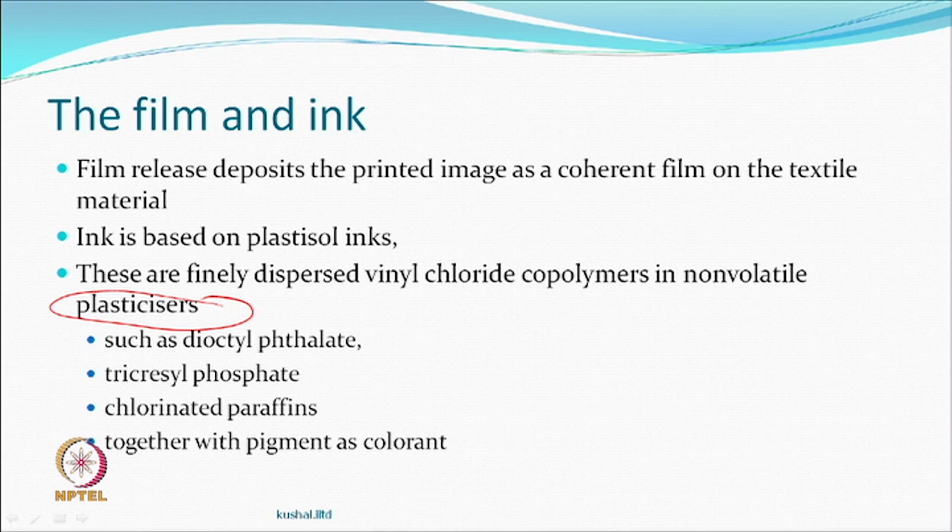So, chlorinated paraffins or cresyl phosphate or dioctyl phosphate, these type of plasticizers are there along with pigment. They are dispersed properly to make a plastisol ink, which is used to print a paper. So, this paper, which is a release paper, must release the whole film, should not have so much of a problem, and if that is true, then things can happen.